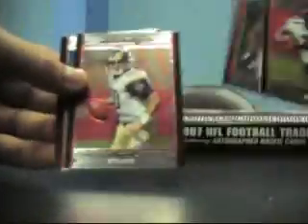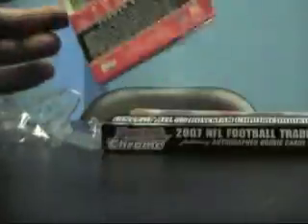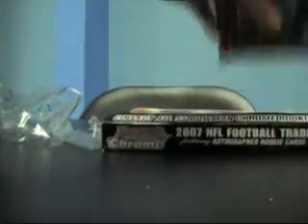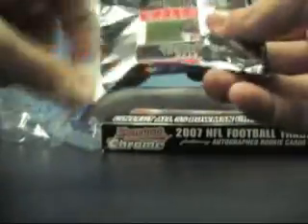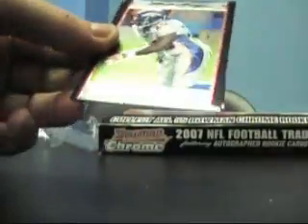It's a lot more fun when other people do it — I do the taping and they do the breaking, so sorry about that. Chris Leak rookie. Jordan Palmer rookie. Troy Smith rookie. John Beck is your rookie. The cars are whizzing by — it's actually a little bit after six, supposed to be heading out and I was like I've got to get this video up for tonight.